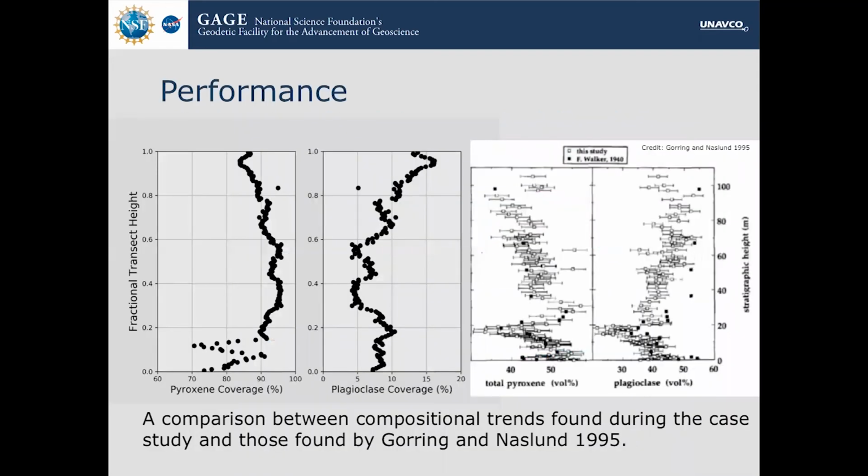So, overall performance: there is a paper by Naslin from 1995, in which they analyzed the composition of the sill volumetrically and by eye, and they came up with these trends of pyroxene and plagioclase by volume. When we plotted our measurements, we did it by area. We calculated by area rather than volumetric, so the percentages don't really match up. But you can see that the trend of the pyroxene coverage does replicate the shape of the pyroxene coverage that they found by eye volumetrically.